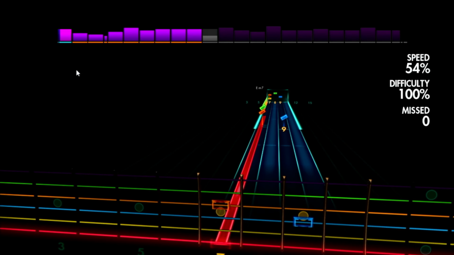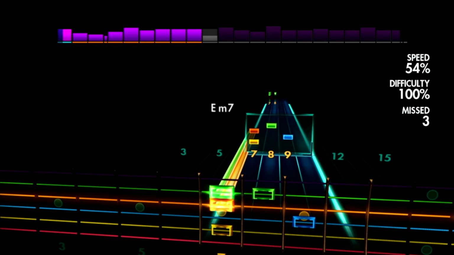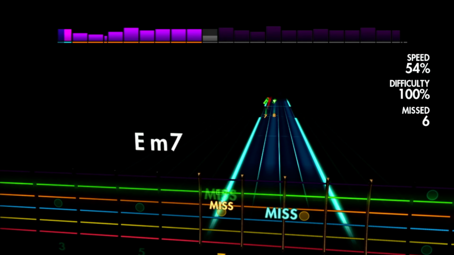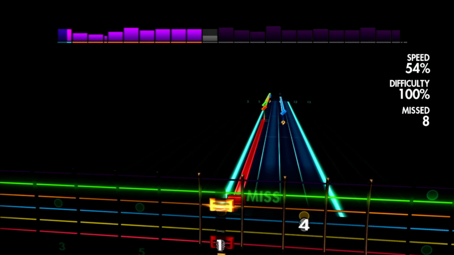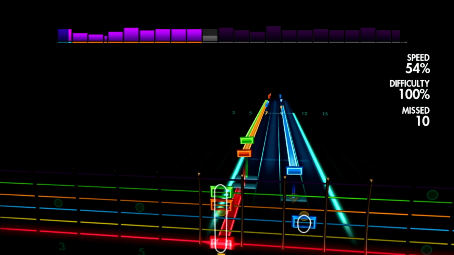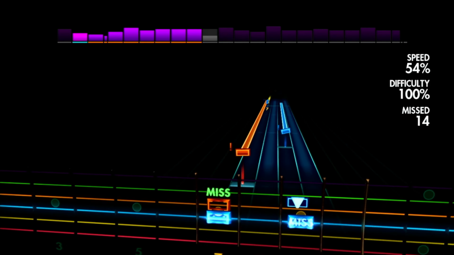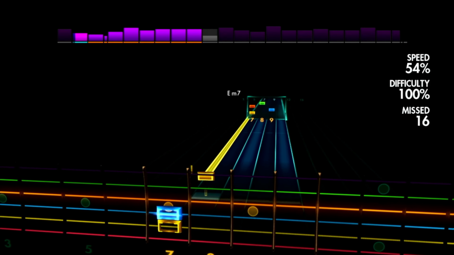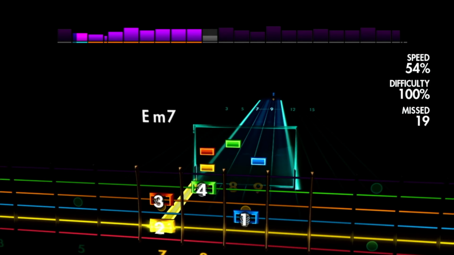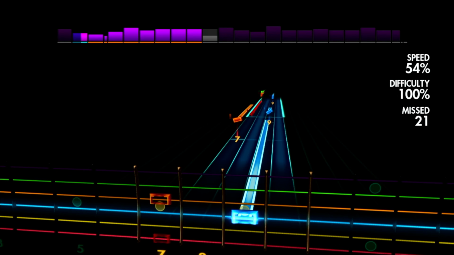And this again is the guitar. All right, there's a slide on the E string, and you can see the chord coming up, E minor 7. Here is an open string. That's what the open string looks like. And you can see how some notes are sustained while others are played and then let go. Here comes another chord. You'll also note these long sustains. That's what these lines are about.